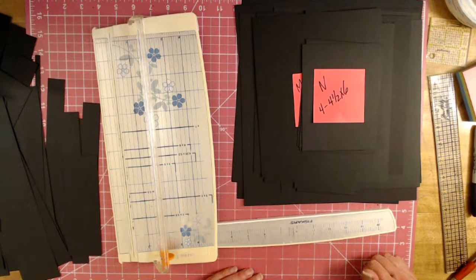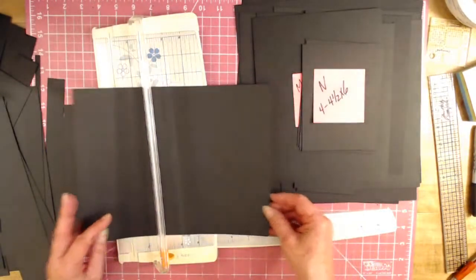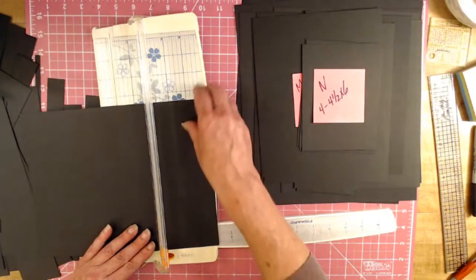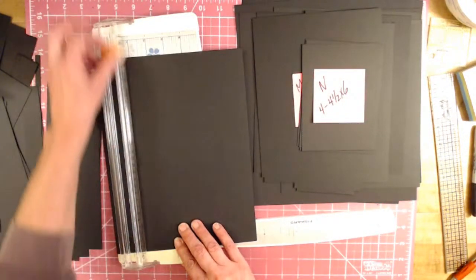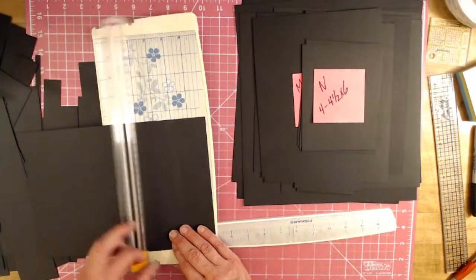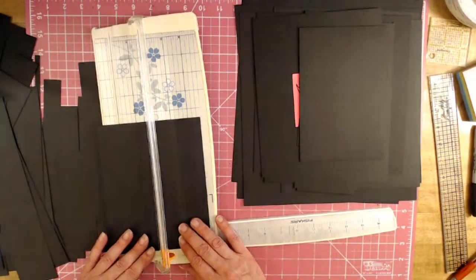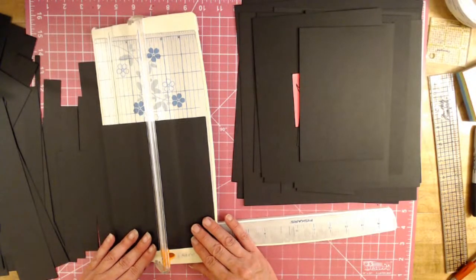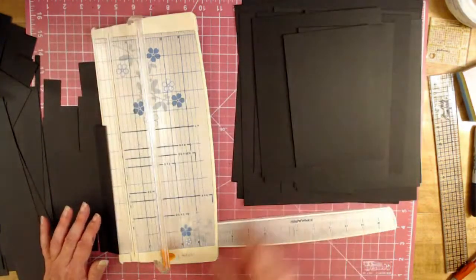Piece O. You're going to need four of them at 5 by 7.5. Okay. I'm going to go ahead and cut my 7.5 first, and then cut my 5. You're going to need four of these, guys. We go through the whole alphabet, plus double stacking of the alphabet.